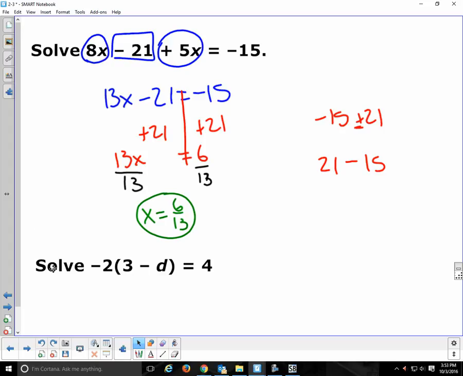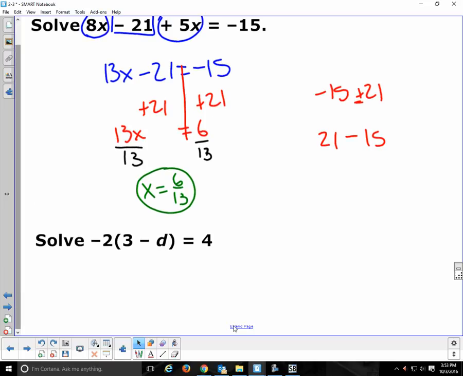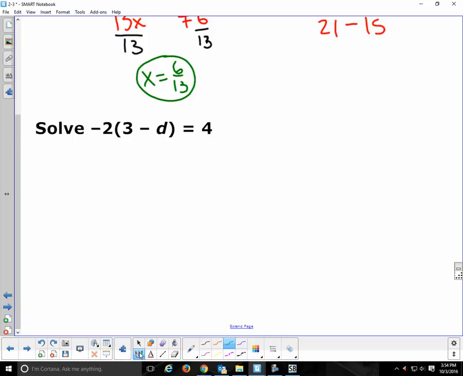This one, again, I'm going to do with you, and then I'll have you try one on your own. We've got parentheses. That's an issue. We have a couple choices here. One choice, and this is what I'm going to do, is get rid of the parentheses because parentheses are going to cause issues. I can't get the 3 connected to this 4 over here because it's in the parentheses. So I have to break it out. We've done this before. We're going to break it out of prison, so to speak. We're going to use the distributive property.